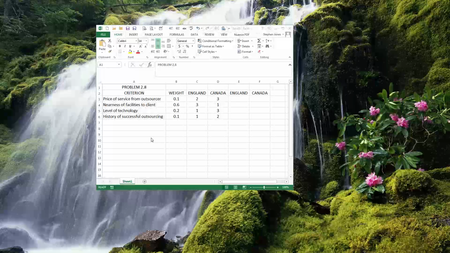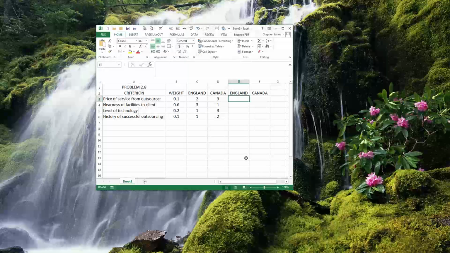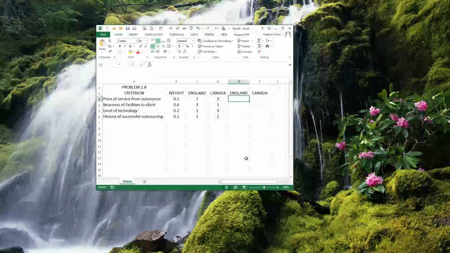So let's see how you would do this within an Excel spreadsheet. This is an easy way to go. So you go to the first column, in this case, England, and you put equals, the weight, times England.